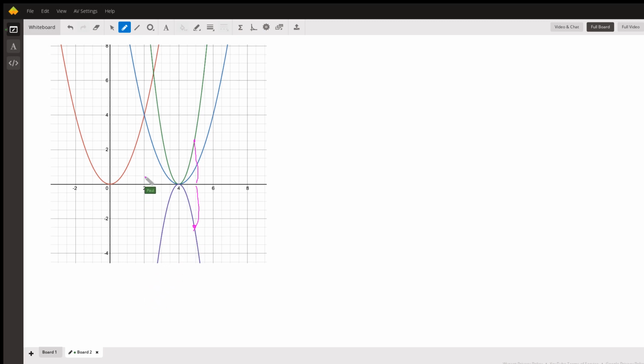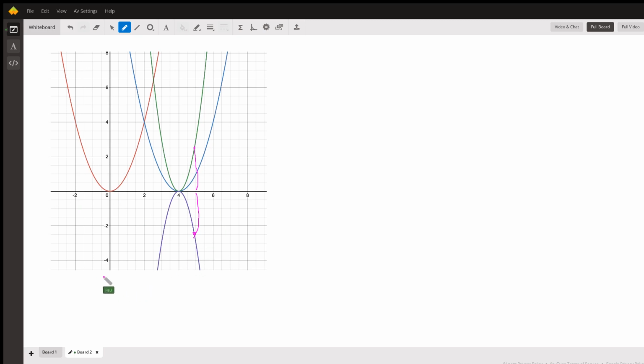So the rule for that is, you have f of x, and then you go to negative f of x. And if you do that, then you reflect it. That's my reflection sign. All right, so at this point, our function is negative 3 times x minus 4 squared. So that's this one right here. Okay, and now we've got to add 5.